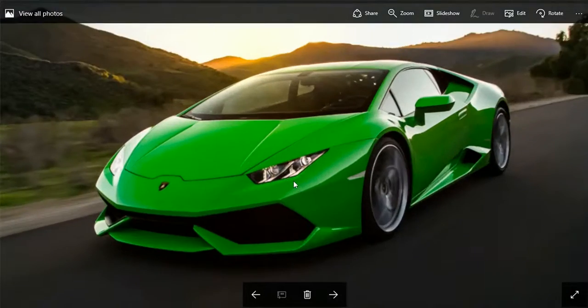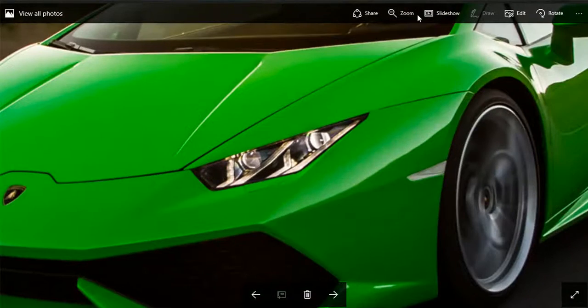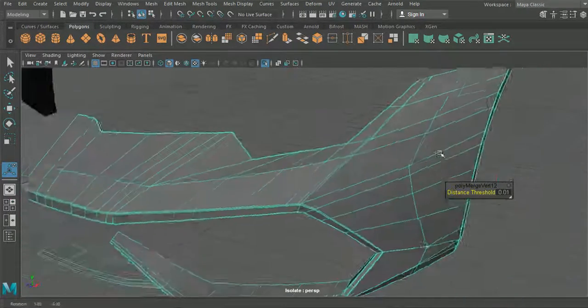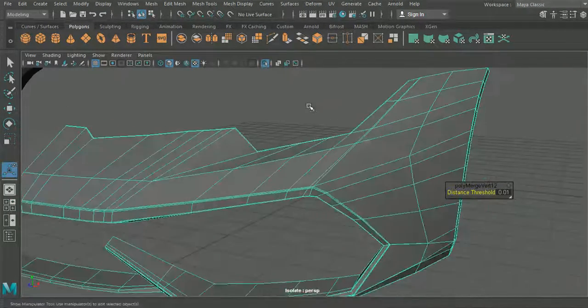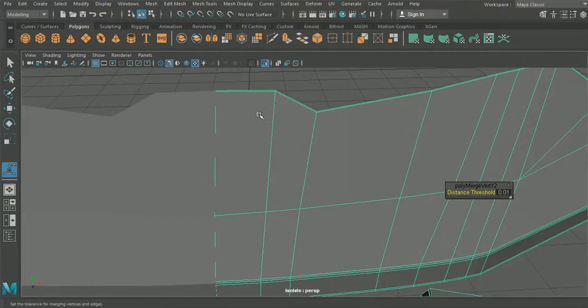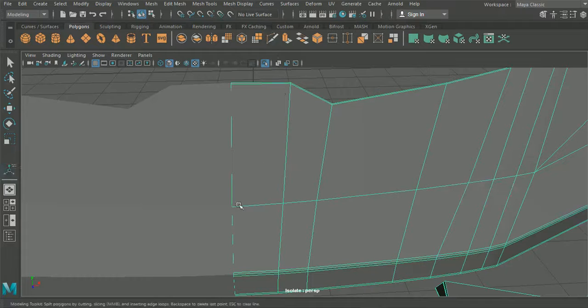Yep, so it's looking like we've definitely got more of an angle on that section, so we'll need to add in a bit more geometry there as well. So, do the easy ones first. We want to have a point in this section here, so we're going to go slap bang in the middle there, and we're going to go slap bang in the middle here.